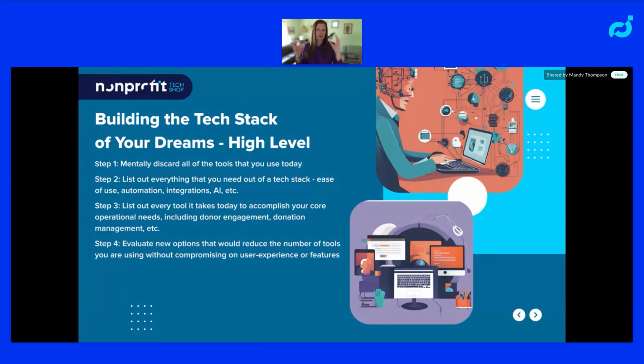And again, this is where you get that committee involved, get somebody technical involved. Look at Zapier, like I mentioned, to see what connects. If you're looking at a tool like HubSpot, go into their marketplace and see if everything integrates or if it integrates with Salesforce. How hard is it going to be? Because at the end of the day, you want all of your data talking to each other. You want it all to end up in one place.